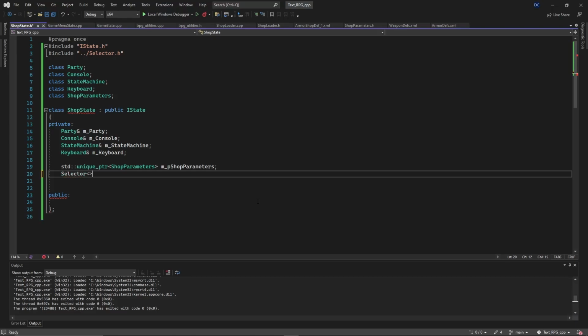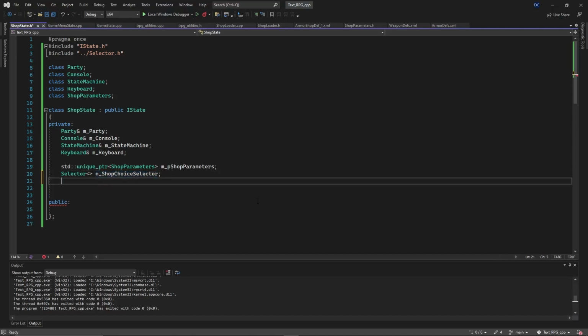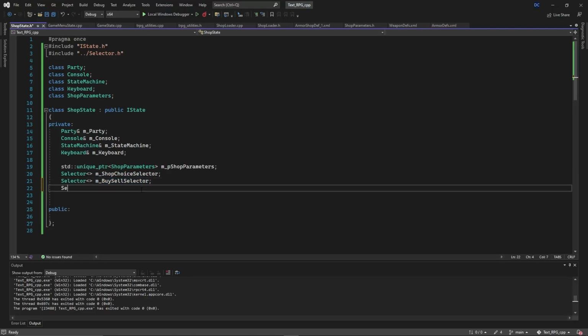Shop choice selector. And then we'll have another selector. Remember that by default, the template is a W string for selectors.